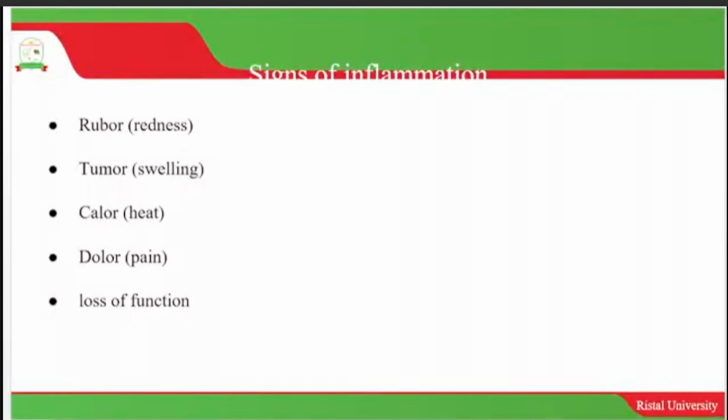The signs of inflammation, as I had earlier said, there is rubor, that is redness at the site, tumor or swelling, there is heat and pain and loss of function. So when these damaged cells are afflicted by a stimuli and the immune system responds by inflammation, the following must or may exist. Not all of them, but some of them will exist, and these include redness, swelling, heat, pain, and loss of function.